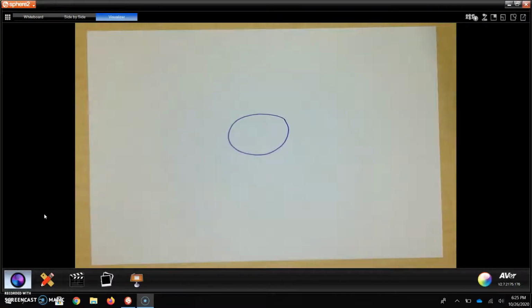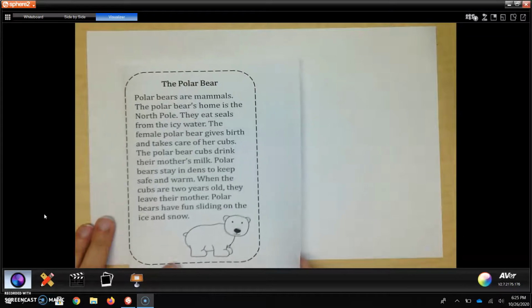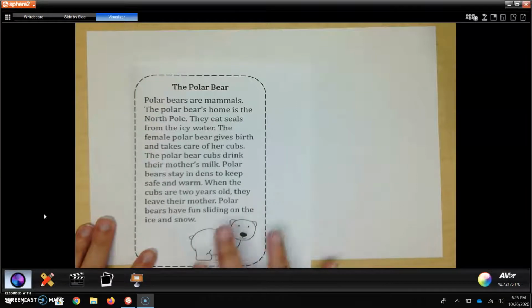So when we say the word information web, think of the word web and think of a spider web. So you're going to kind of be building like a web of facts and a web of new topics or new information that you're going to be learning. So what I'm going to be showing you an example of with using an information web is learning about polar bears. We know polar bears are real. We've seen polar bears. We've read about them in books. We've researched them in some of our classes before. So we know polar bears are real animals.